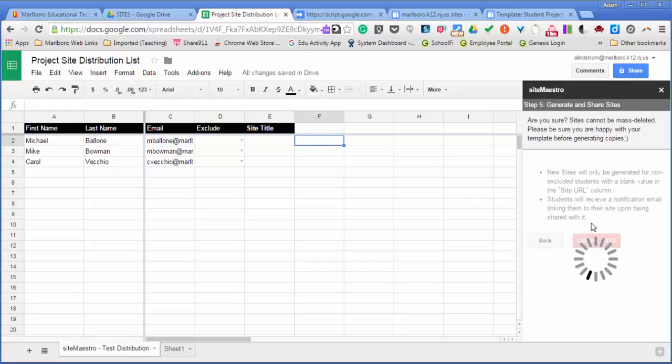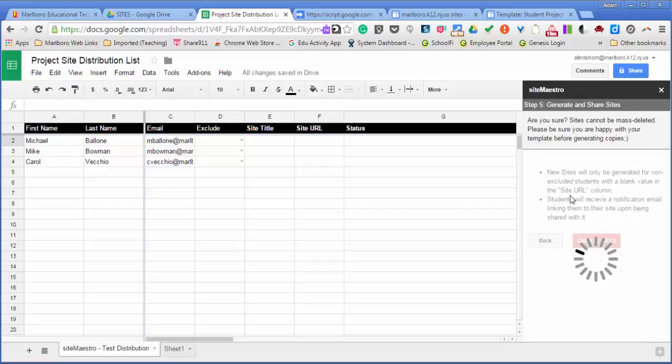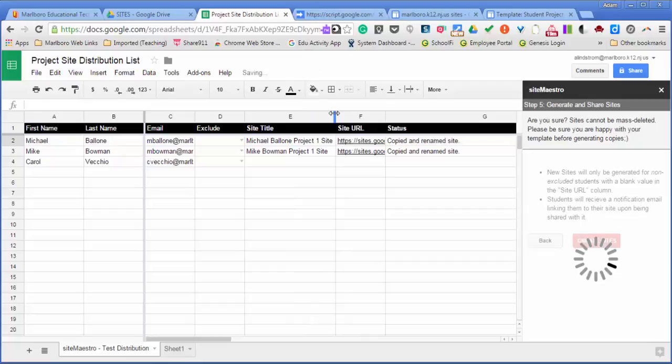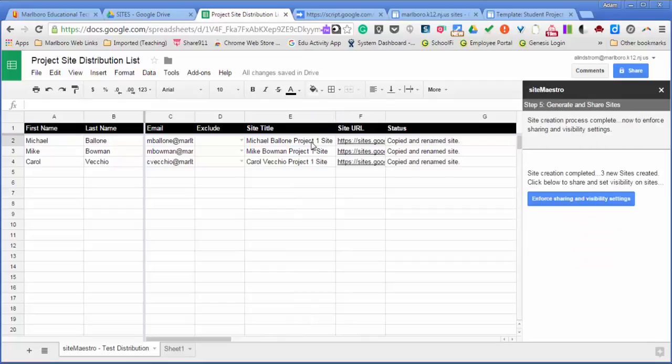Students will receive an email notification that their site was shared with them. This is just about done. So here you can see the fields are populating, the site web address, the status, and that column E shows you the name of the actual site.